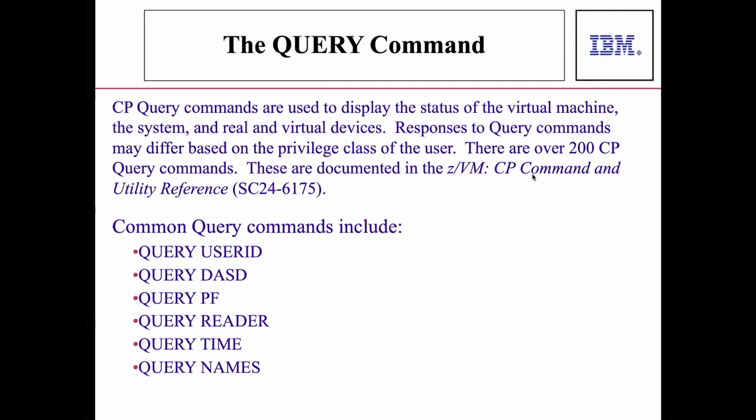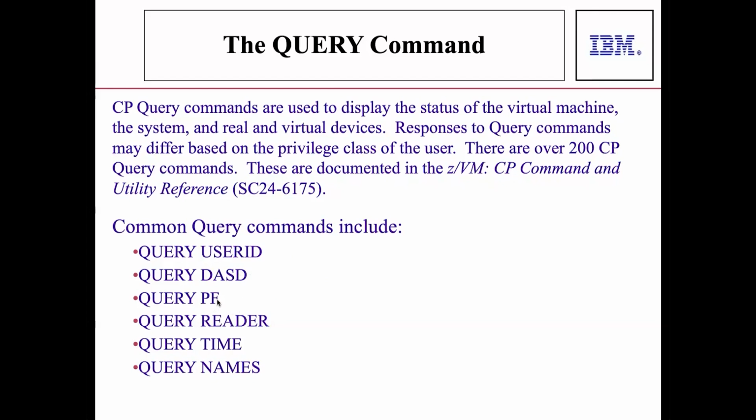The documentation associated with z/VM is really pretty good. There's quite a few of them. So I mentioned here that there's a CP command and utility reference. So that's where you find out about CP commands. So here's some real common, real simple ones, like what is my user ID? What am I logged onto? Or what DASD devices do I have? Now this is one, if you're Class G only, it's going to show your virtual DASD. If you have Class B privilege, it's going to show you real DASD. So that's one that'll change.